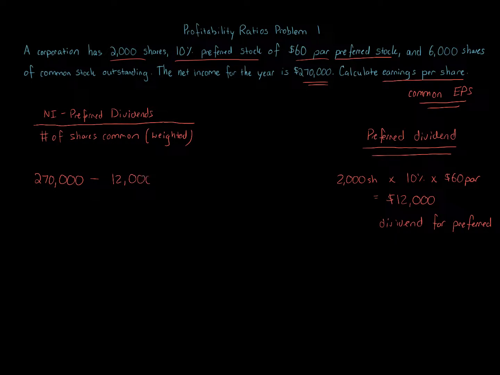We're going to take away this $12,000. We're going to take away the $12,000 and we're going to get in the numerator $258,000 in the numerator. And we're going to divide that by the number of shares outstanding, which is all we're given here. So we can't really do a weight. There's no weightage because there's only one thing, 6,000 shares of common stock outstanding.